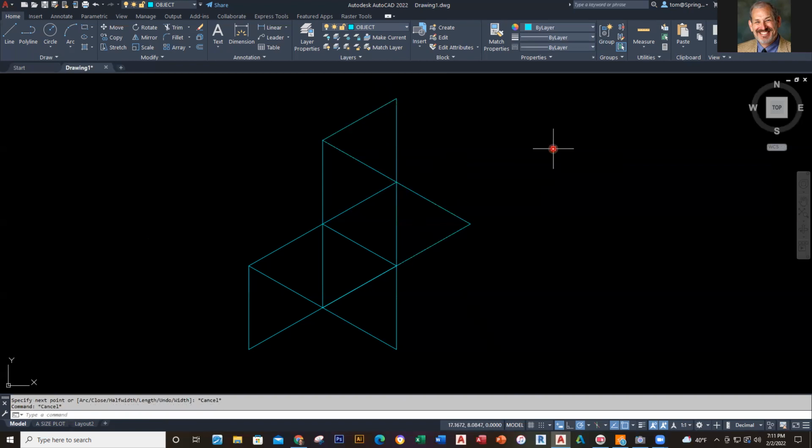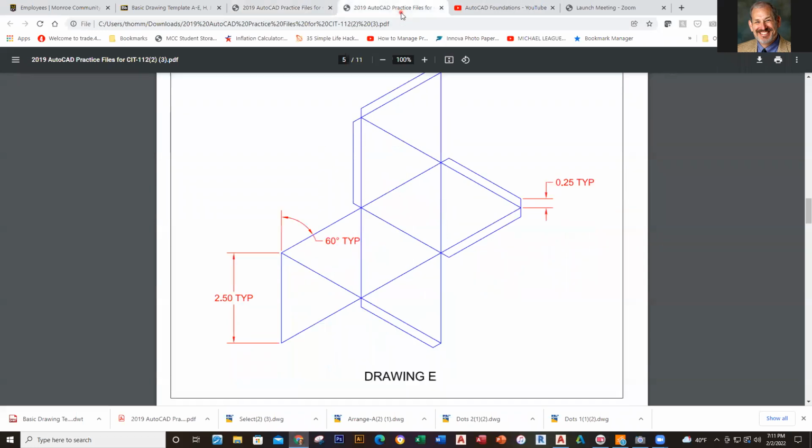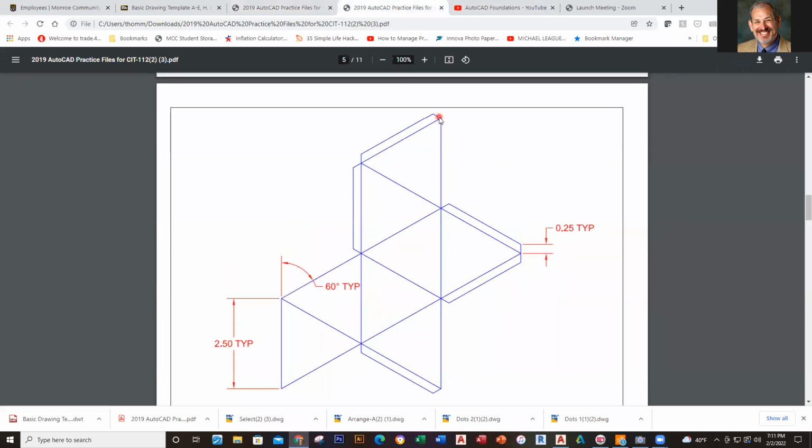Okay, now, once you've done that, the other things you have are there's little tabs on here. So as we take a look at the little tabs, you've got this right here. And it says here that they're 0.25. So since it doesn't give me 2 coordinates, it just gives me 1, which means I can just draw this in one direction at 0.25. So I'd go up 0.25, and then this would have to be 2.25. All right, 2.25, and then I'd snap it over to there. So that's how I do that.